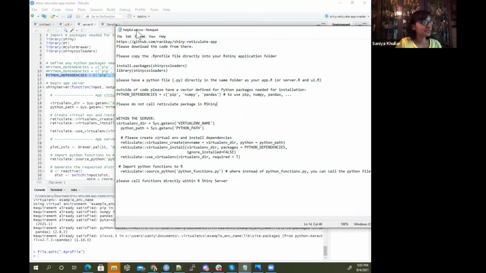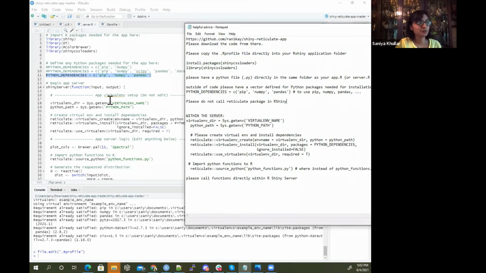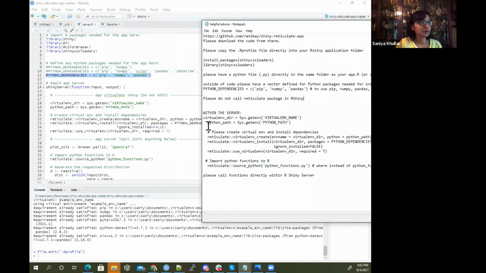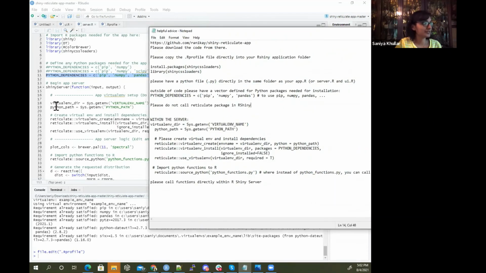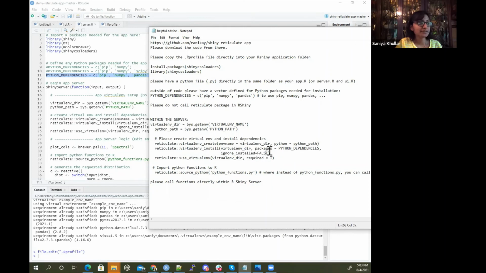Within the server itself, if you have the app directly, you will have a server part, and within it please call these functions. You can call what I've written over here, this is coming from here. You can call all these virtual environment functions. And I set ignore installed equal to false.